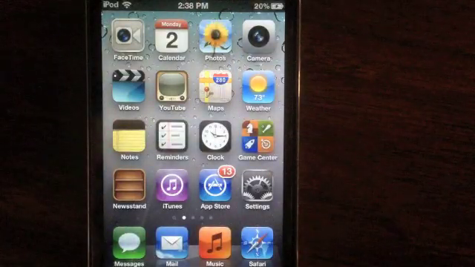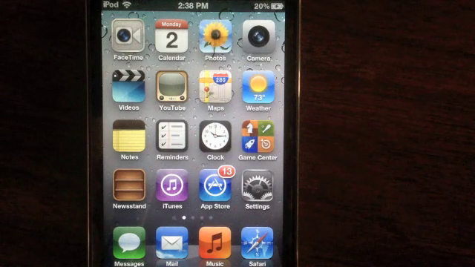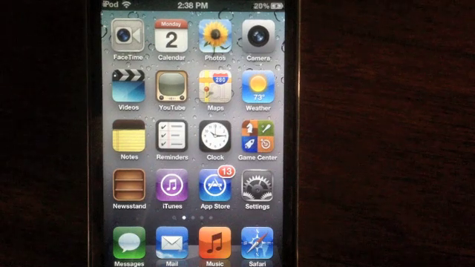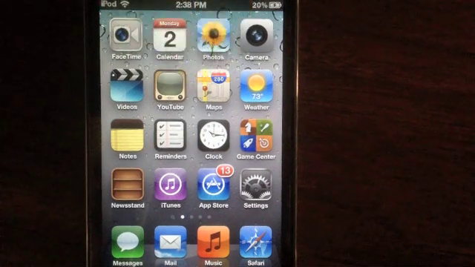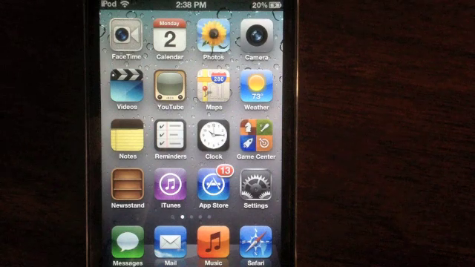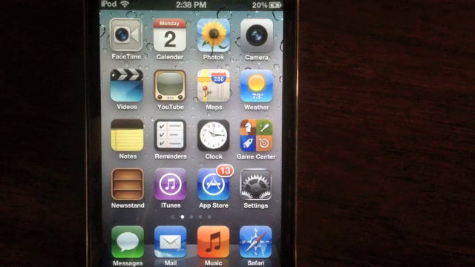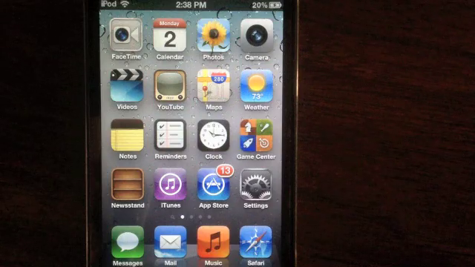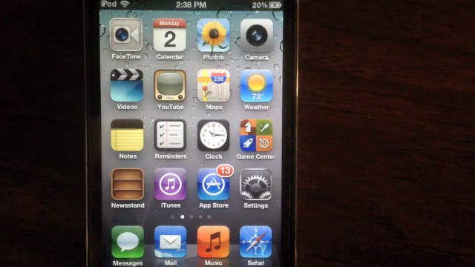Basically, what you guys want to do is take the keys from your 4S and add them to your iPod Touch. These keys generate every 24 hours, and adding them allows your iPod to be seen and recognized by the server as an iPhone 4S. After you've done that, it'll allow you to use that device on the server with Siri for the next amount of time. I know that these are things that most people don't know, so I just made this video to clear that up.